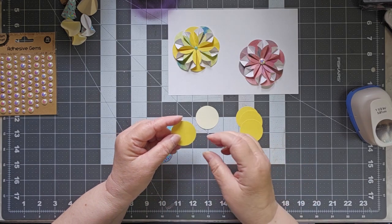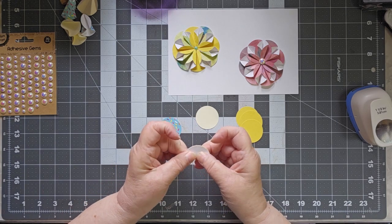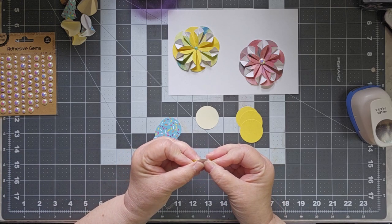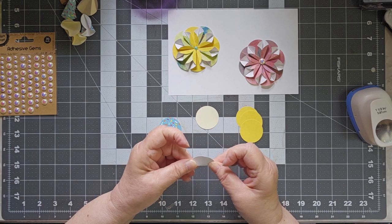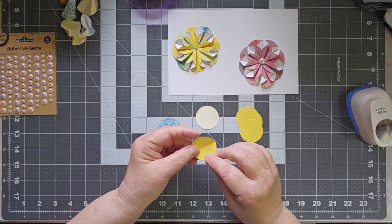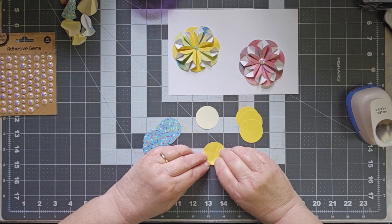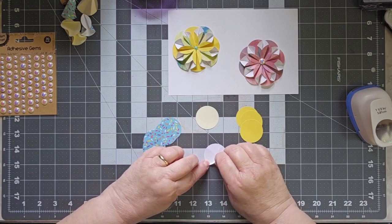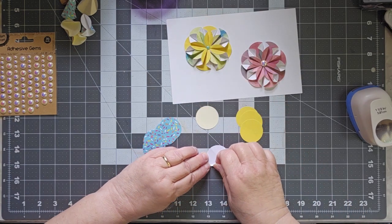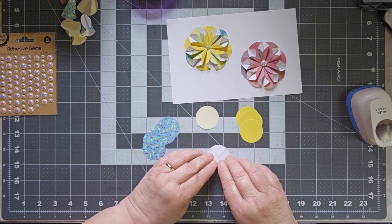I want my folds — I have to think which way I want to do this. I'm going to fold this in half and crease it down, just finger crease it, and then I'm going to open it up and fold it in half again. I'm just finger creasing it. Now I want this to be my inside. Down here, I'm going to take this — see how that makes like a little petal? I'm going to make my petal first. I'm going to come to my corner and fold it up from corner to corner on a quarter piece here.